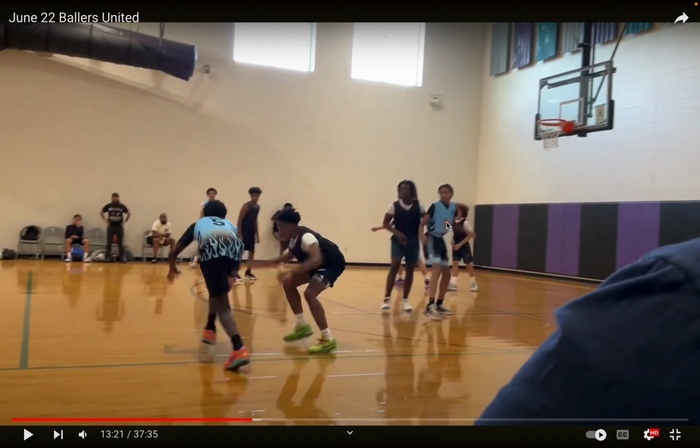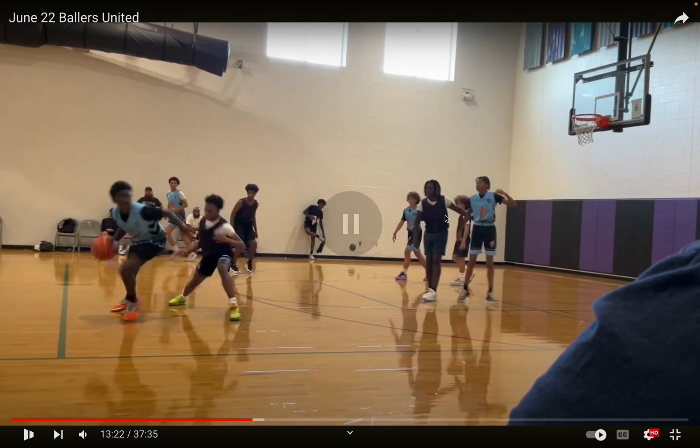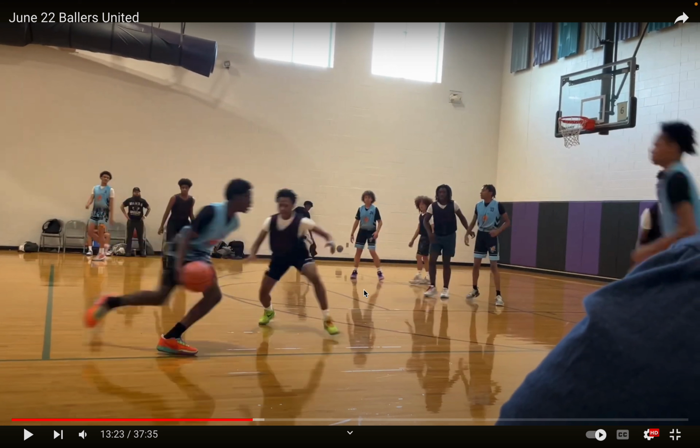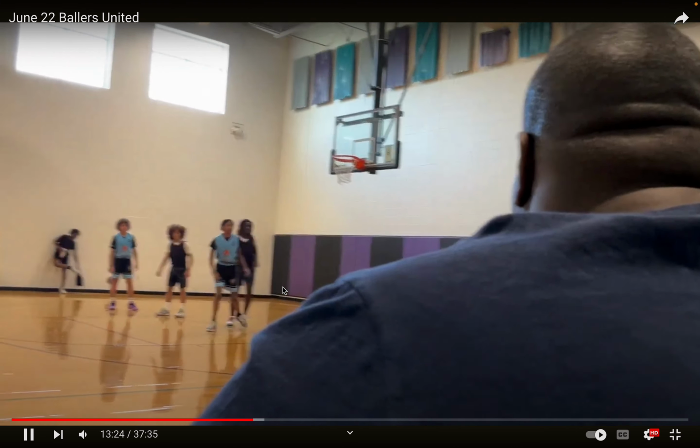Seal. Screen and roll. We're going to work on that a lot. And do not bring your defender. You see a man dribbling, don't bring your defender right here unless you ask him for the ball. If you see your teammate coming to the ball, just go ahead and give it, because if you don't, the defender is going to take it. See right here, just go ahead and give. Then we attack with our left hand. We got to be able to give the ball right there. All right, they poked it free.